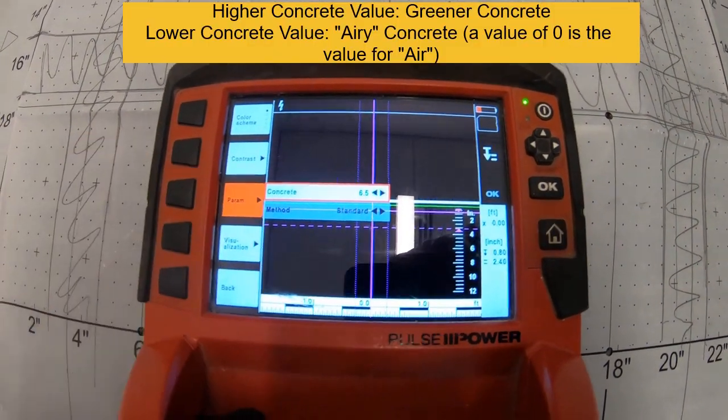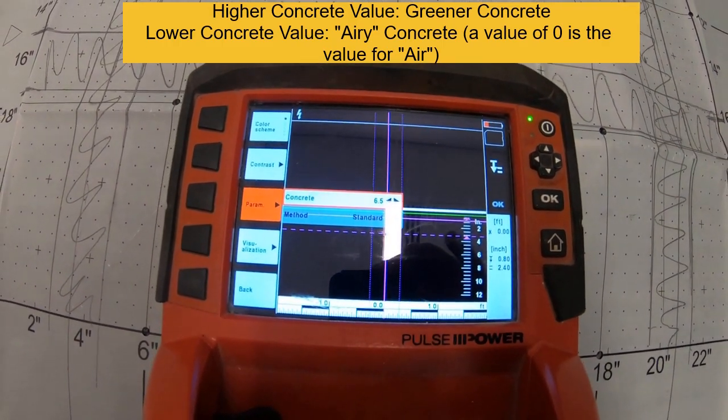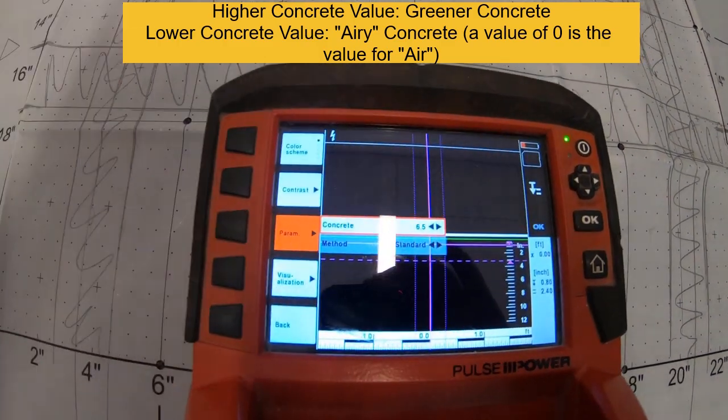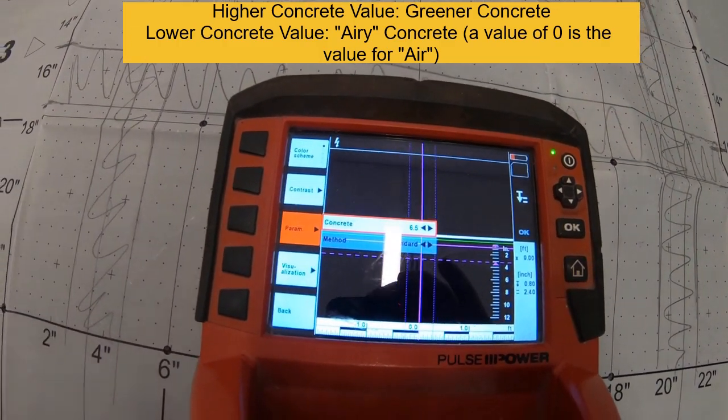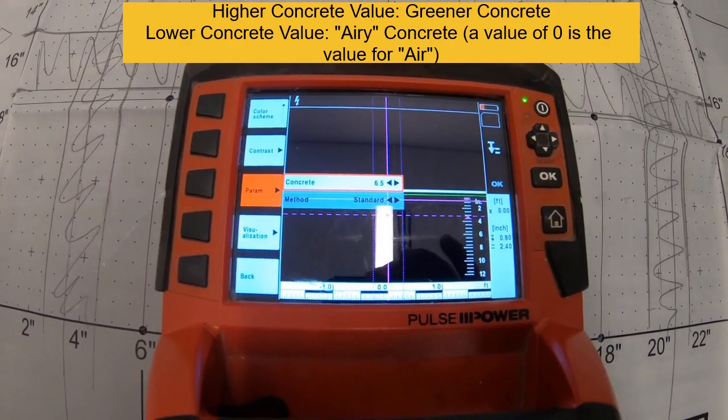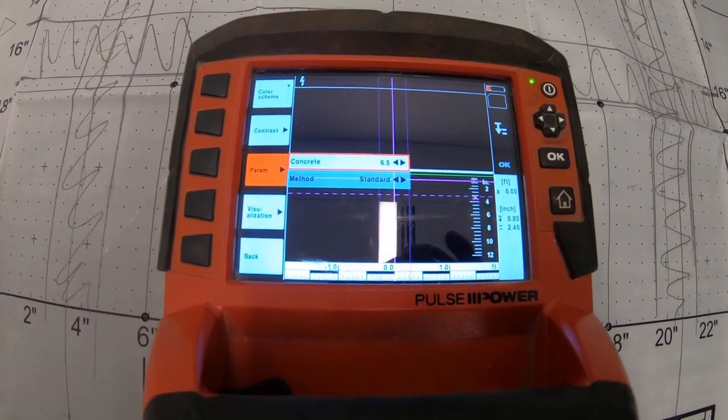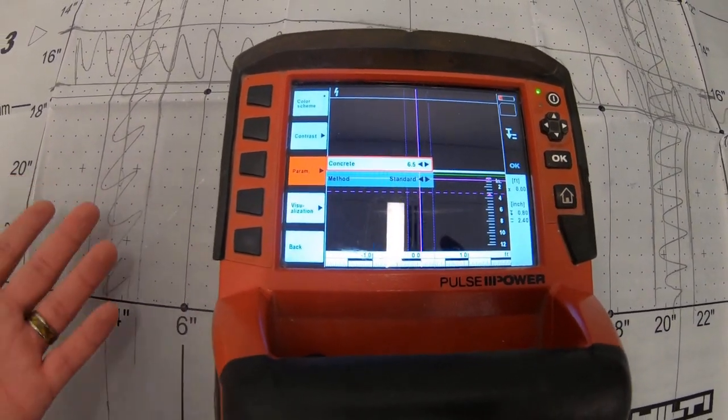Just know that the higher it is, most likely you have a little bit more water in the concrete, more green concrete, I mean by that. Don't think about water on top of it. I mean the saturation of the concrete itself has a lot of water. Maybe you have it a little higher. If it's drier, more airy, maybe I'd have it a little bit lower. But that's all I'm going to say about it for now. Most of the time I keep it between a 6 and a 9 for most work I do in the States.